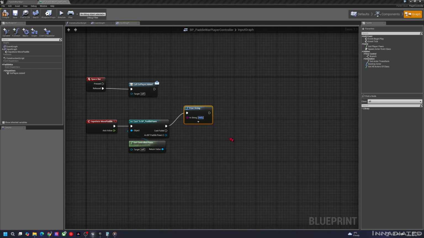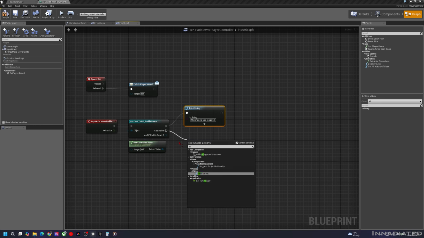And we're going to say move paddle was triggered. Don't log it. Color's fine. Drag off cast failed. And we will print another string.